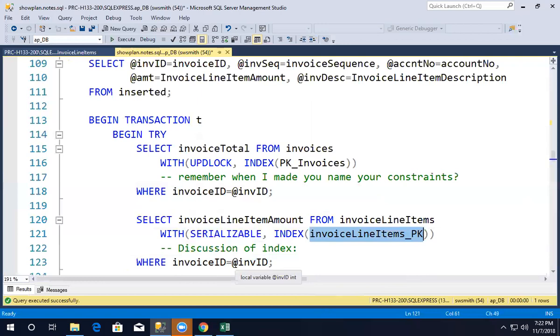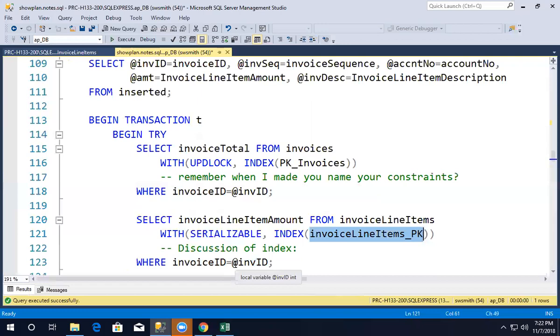If I ran show plan on that code, I don't know whether I can run show plan on a trigger or not. Probably not. But if I put that in a piece of T-SQL and tried to run it, it would be screaming that you don't have an index. You've got a 2-factor index. You can't use half of an index. It's like trying to buy half of a hamster. You can't have half of a cat.